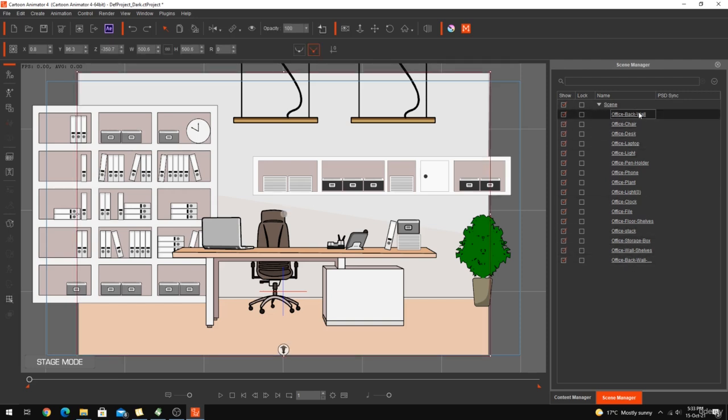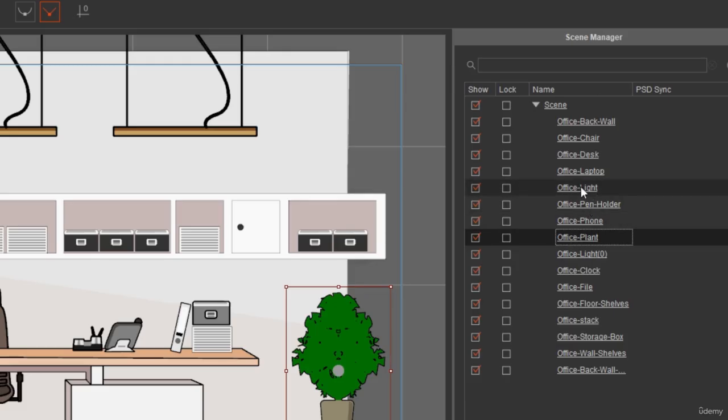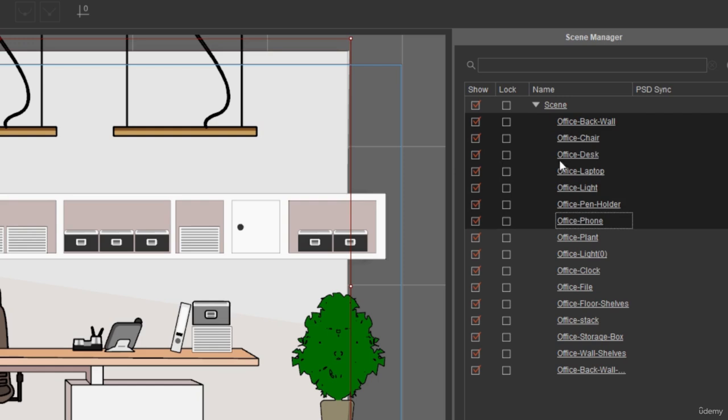If I select the back wall, that's now selected, or if I select, say, the plant, that's now selected. If you hold down the Control key, you can multi-select things non-consecutively, or if you hold down the Shift key, you can multi-select things that are all in a row.